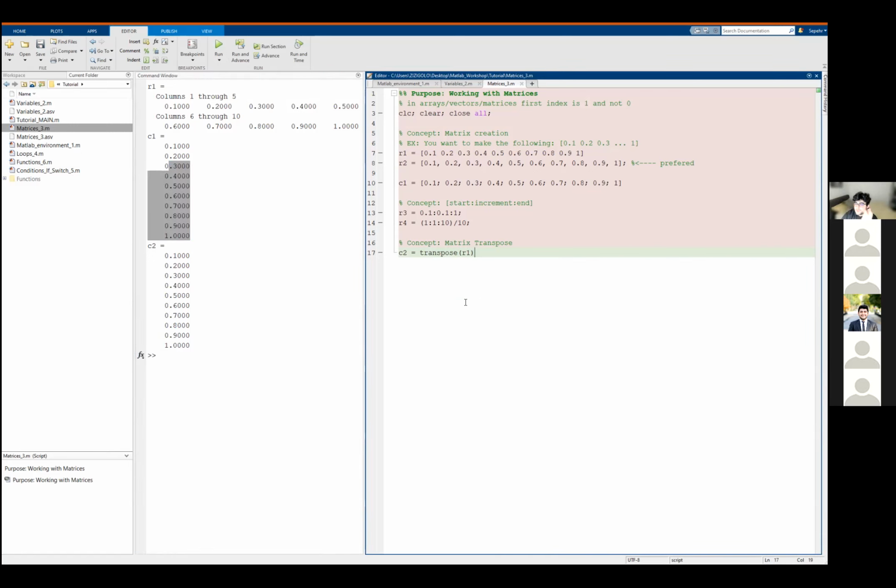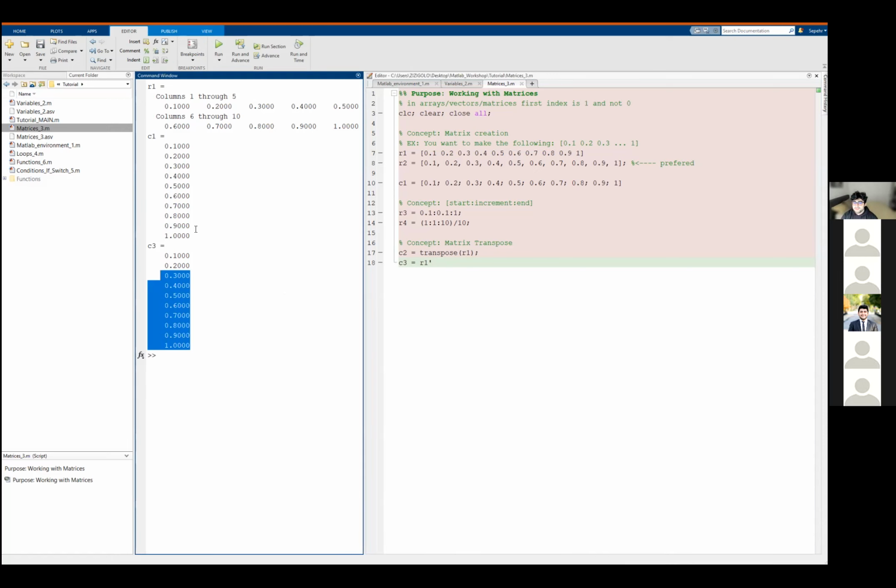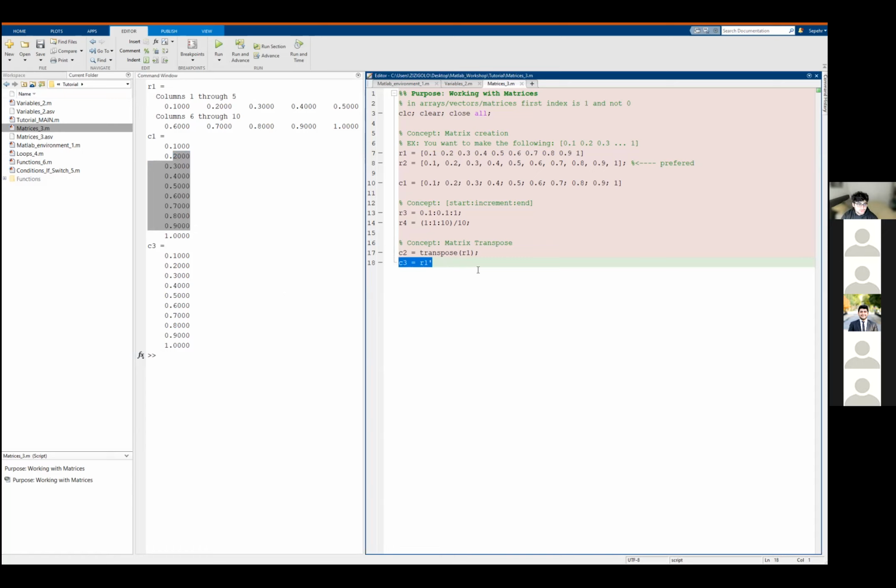Now, since the creators of MATLAB realized transpose is such a common thing, and it's quite long to type out transpose, like the amount of times I've had a misspelling there, insane. So they were generous, and they made this little shortcut of one little symbol. That does the exact same thing as a transpose. As you can see, C3 is the exact same thing. So this is quite useful to remember. Transpose.